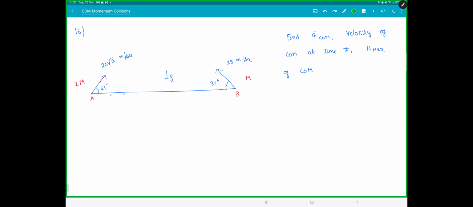Try to give the vector form. Acceleration is minus g j cap. Right, acceleration is minus g. Both the particles will have the same acceleration. If you got that, get the next one. Find the velocity of center of mass after time t. Try, I'll give you a minute or two. The kinematics with center of mass.